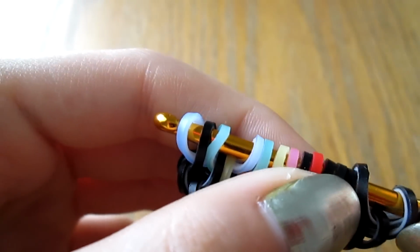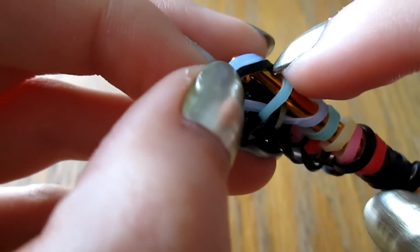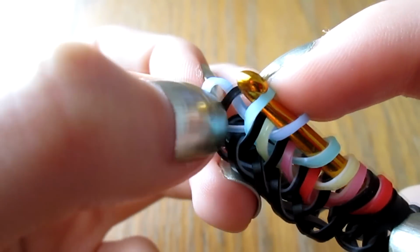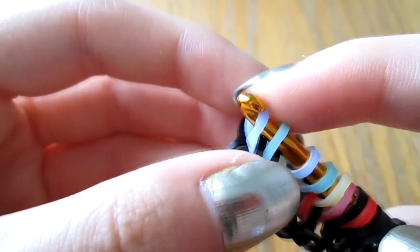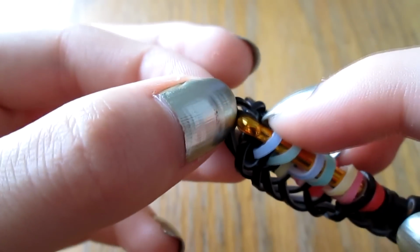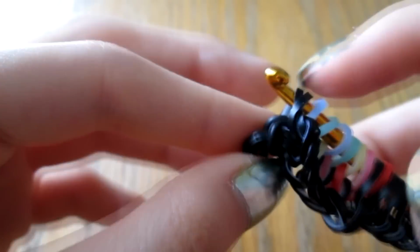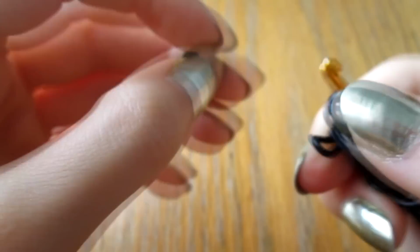And then to finish off this side, you're just going to pinch this black and the blue, drop the black off, and then put the blue back on. And then you put these final 2 black bands on your helper band on your hook. Then you can unclip your band back here and pull it out.